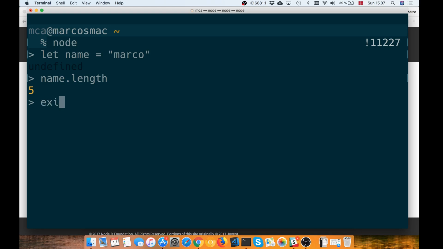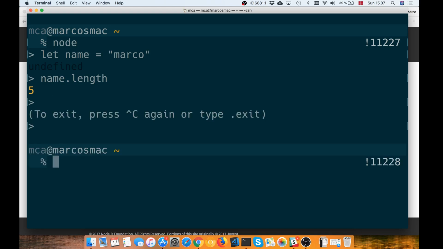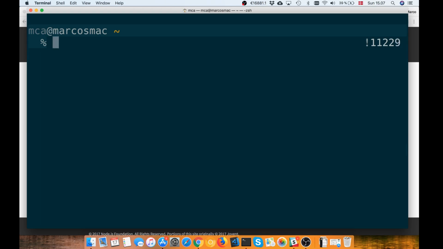But we would like to write our programs in files and then run the files. So we go out from here. Wherever you are, I'm going to create a folder. You can create the folder however you want. I'm going to use the terminal, but you can just create a folder in Windows as you like. I don't know all the Windows commands, but if you are on Mac, you are lucky because you can follow me.